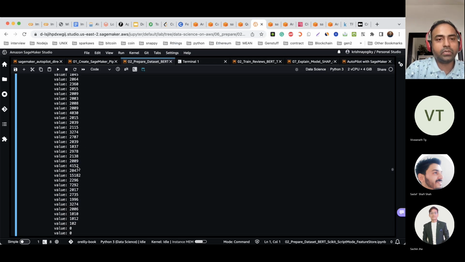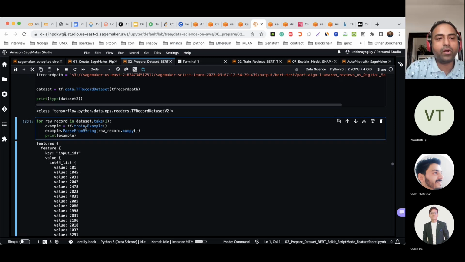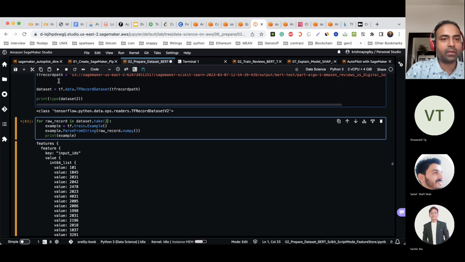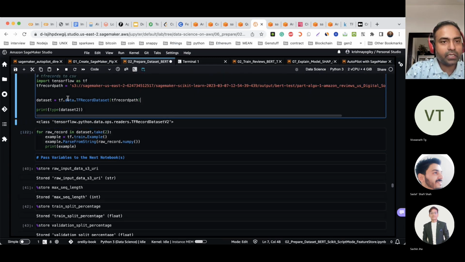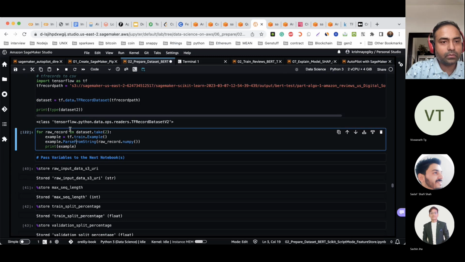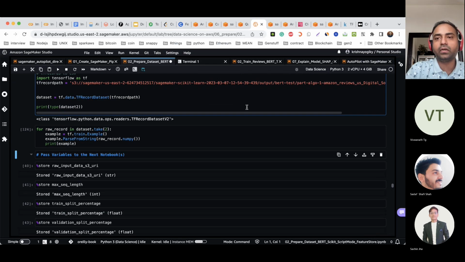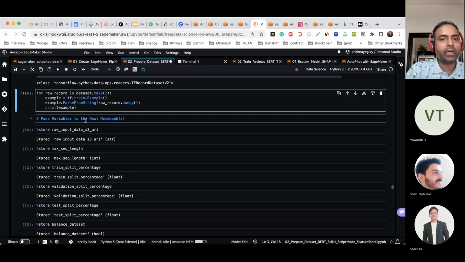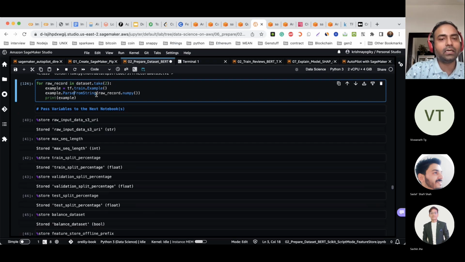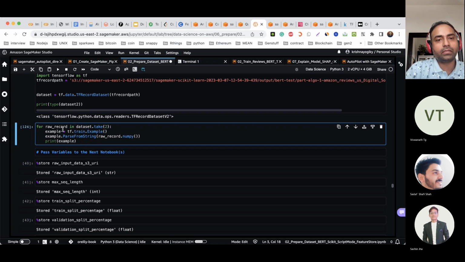So basically it means it's finally working. This is what we want. This is what we need in BERT. Now I can take 2 samples instead of 1 sample and I'll see something different. Why is it not running? Oh, this notebook is not working. That's why it's not showing. I have to run the whole thing again, but you get the point. So you have all this data, and it's showing in a NumPy JSON array format.